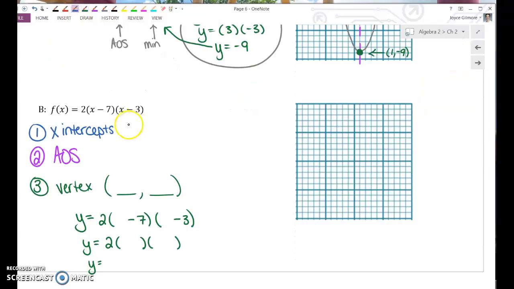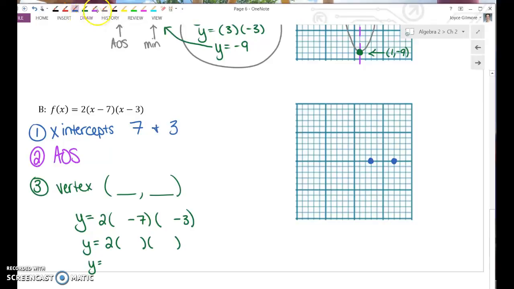Your x-intercepts are 7 and 3. Now here's a common mistake. You guys are used to finding pairs of numbers and then putting them as an ordered pair. The intercept is not the point (7, 3). You have intercepts at 7 on the x-axis and at 3 on the x-axis. The x-intercepts are 2 separate points.